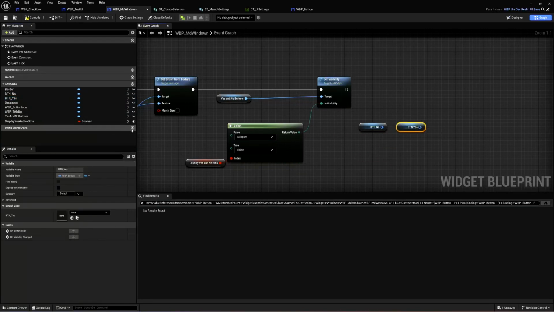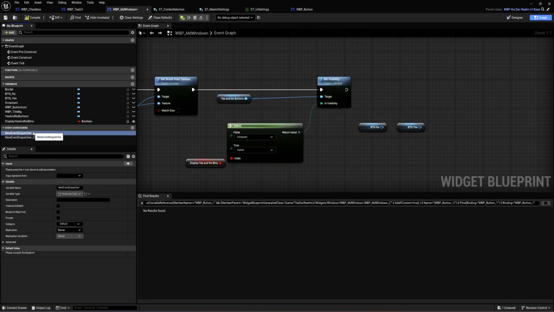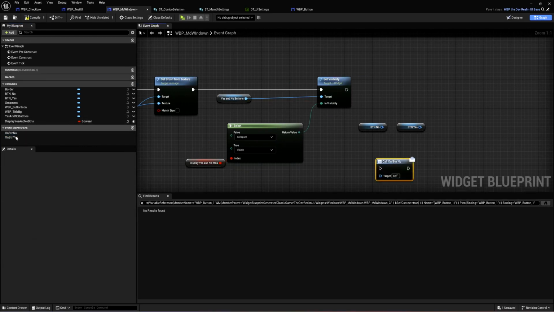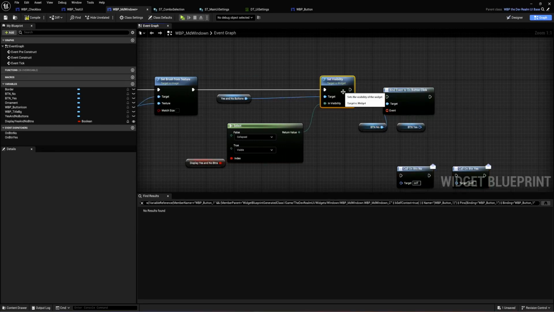I'm gonna create two event dispatchers, and I'm gonna call the first one on btn no, and I create another one on btn yes, right? And I'm just gonna call the dispatch event. And now what I'm gonna do is bind event on button clicked.